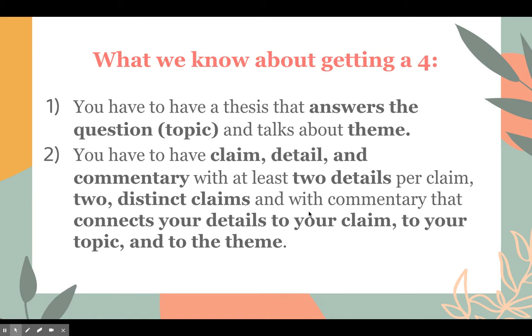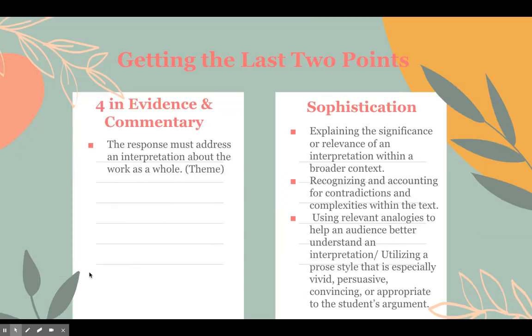So, this is what I've said about getting a 4. Now, technically, if you really do all of this, you really should get a 5 because you would have a 4 in evidence and commentary and a 1 in your thesis. However, what happens is even if you have a theme in your thesis statement and you try to connect to it, what I'm seeing in your essays is that it's still not quite at the 5 level. And the reason for that is because of this theme. So if you're doing all this right now, you're probably getting a 4. And there is like one step we need to take with theme to get you to a 5.